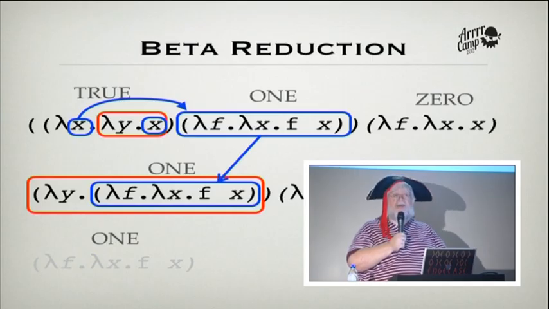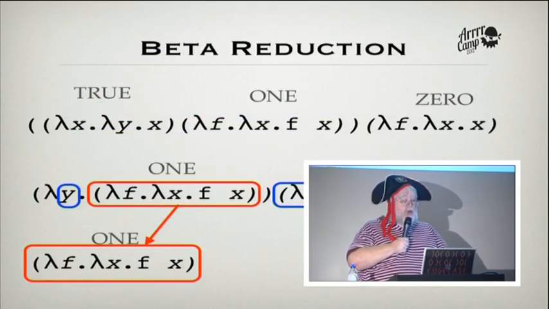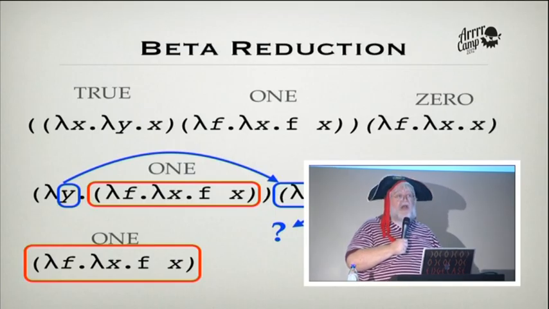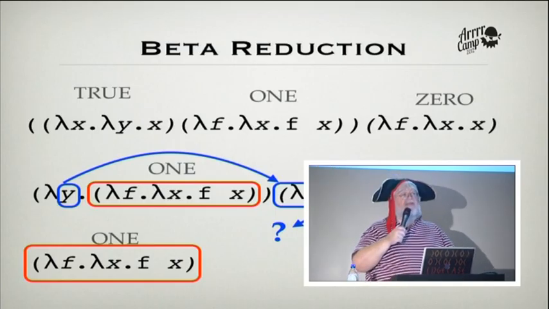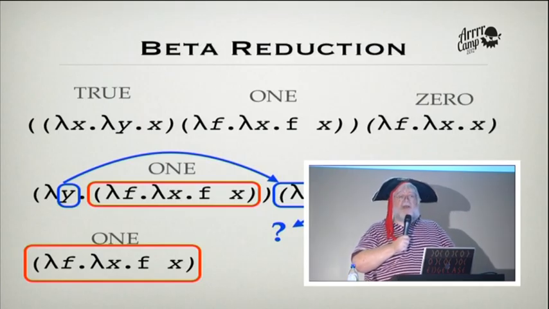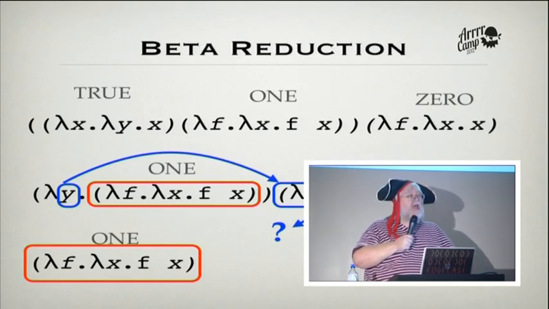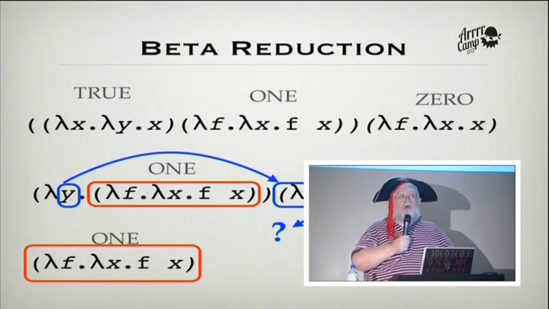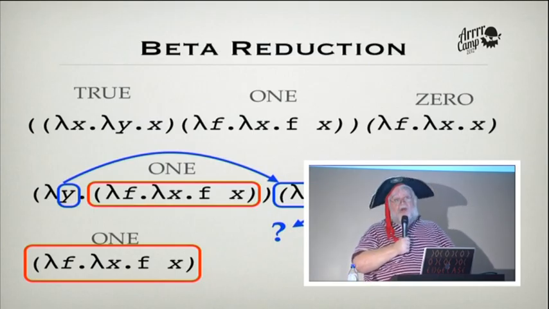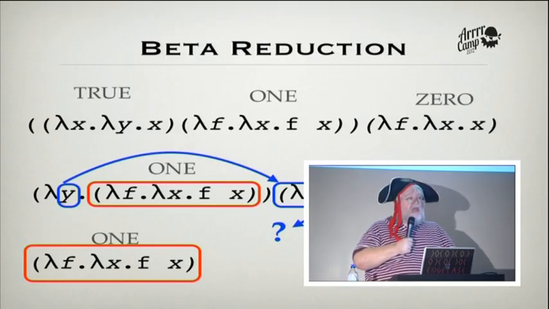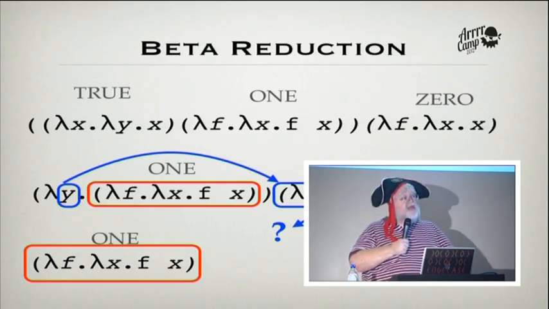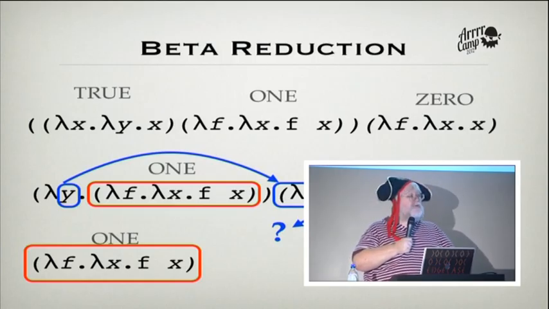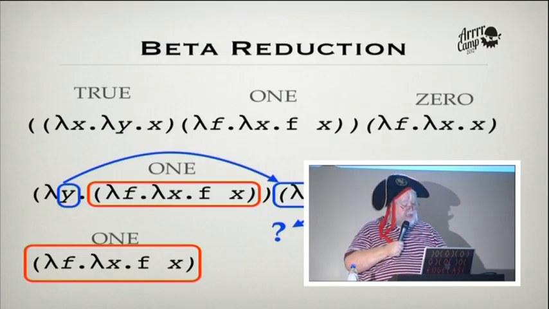Now let's do it again with this lambda y function. We identify the function, we copy the body down, and then we replace the argument y everywhere in the body. Well, it so happens that y doesn't exist in the body of that function. So the argument is essentially thrown away, and the final result is the lambda value for 1. So if we apply true to 1 and 0, we get 1 as the final result. This is lambda calculus. This is all it is. Essentially, it's a big macro processor. Take the body of a function, replace it with the value textually, and just keep going. And that's all lambda calculus is.